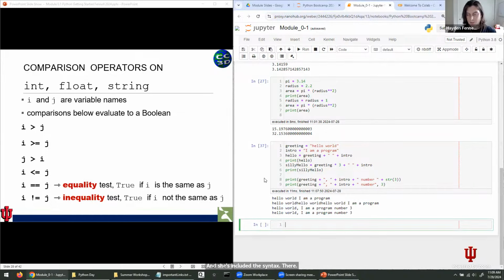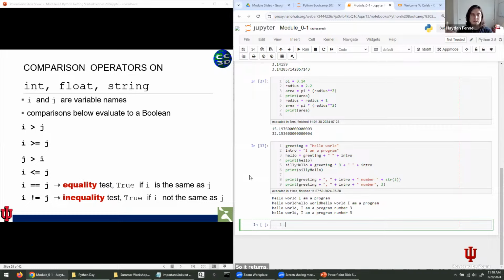So next topic, we need to talk a little bit about comparison logic. With the addition of variables and comparison logic, we're starting to get towards the core functionality of a programming language. You can use comparison operators on integer values, float values, and on strings. It works a little bit differently with strings, but we're going to look at ints and floats first. What this does is it takes 2 variables, compares the 2 values, and evaluates to a Boolean result. Like we were talking about before, true or false. So it returns a true or false value for each of these things.